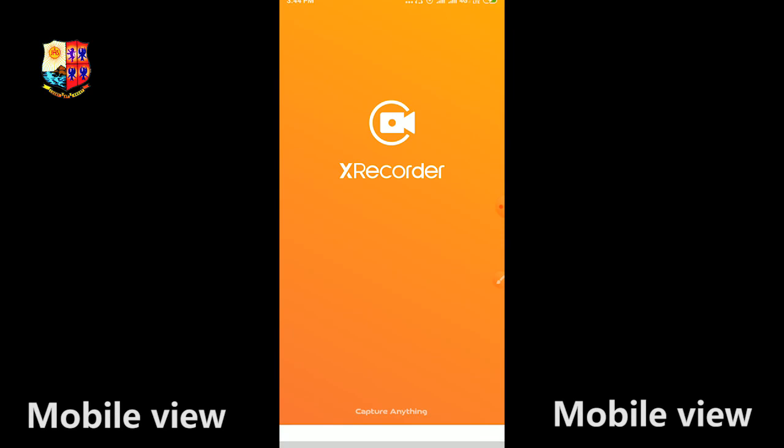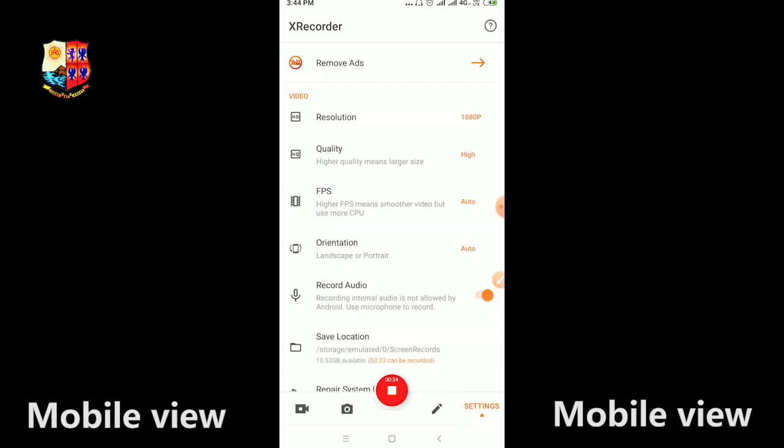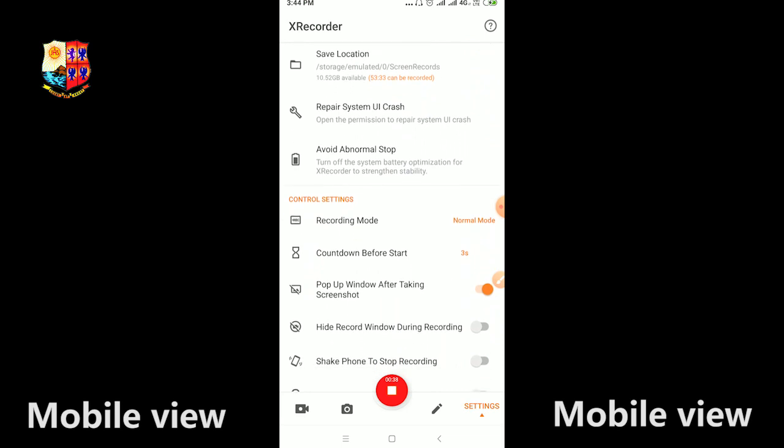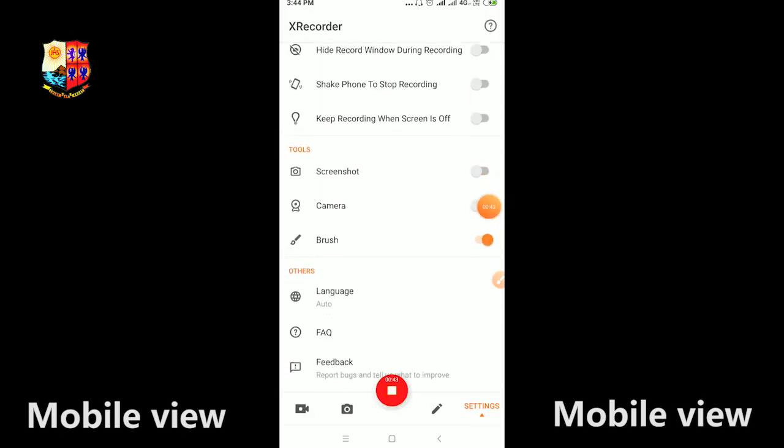Let us now look at some of these free useful apps which can help lecturers and teachers effectively and effortlessly create and record online class lectures. For this, I will suggest a very wonderful app, this one called X Recorder, which is here. It's a beautiful app. I'm using it already, but I will show you what it is, what it does.